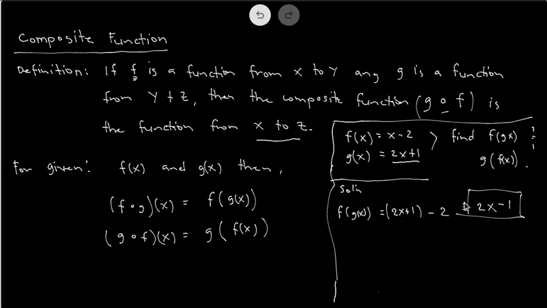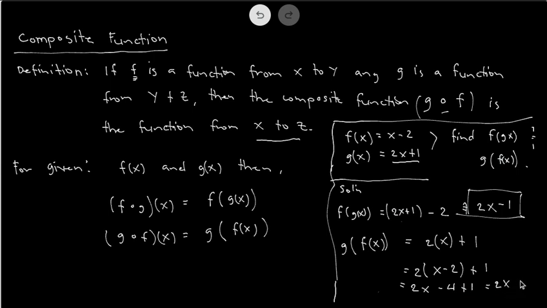Okay? What if baliktad naman? So g of f of x. So baliktad lang. So ang model mo na function is g of x, kasi siya nasa labas eh. So 2x plus 1, diba, is equal to 2. Ngayon si x ay sa-substitute mo ng f of x, which is f of x mo ngayon is x minus 2. Sa loob si x minus 2 plus 1. Then simplify. You will now have 2x minus 4 plus 1, which is equal to 2x minus 3. Okay? So, ganyan siya ginagawa, class.